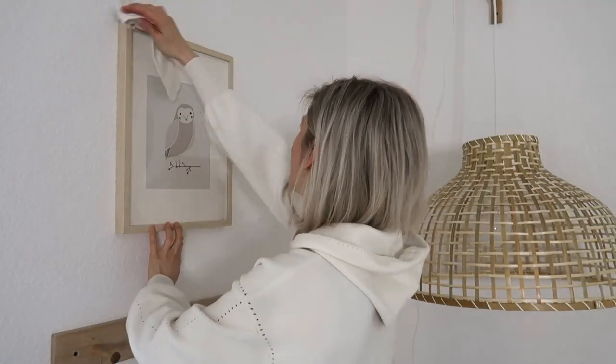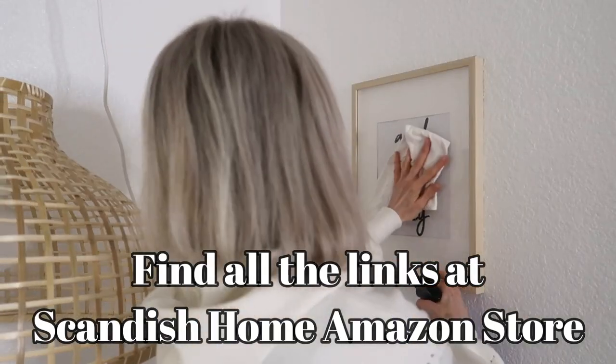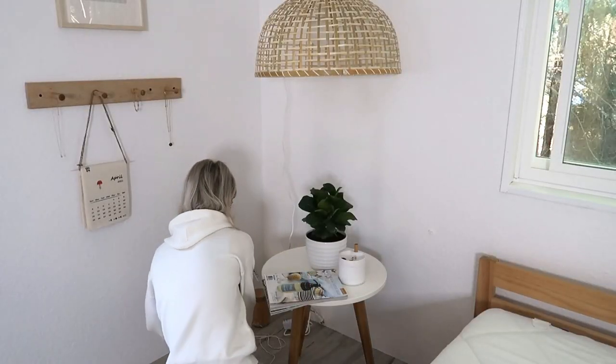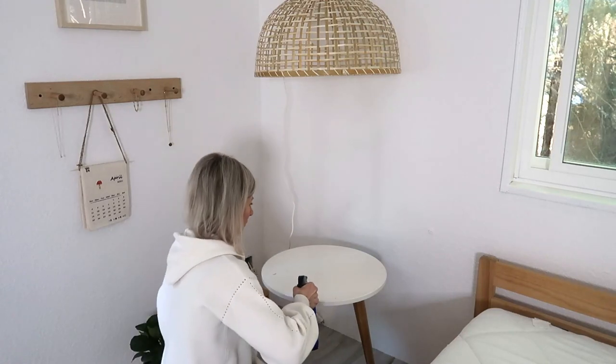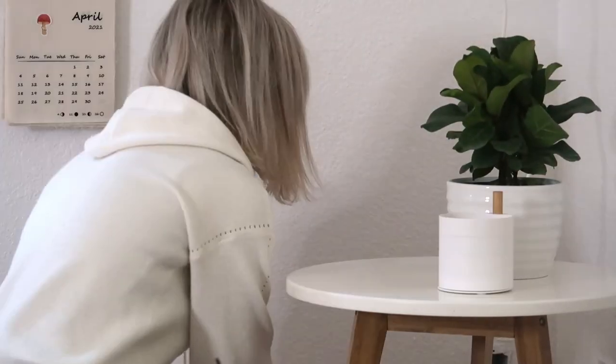We got lots of sunshine, that means I see more dirt. Joel just fixed these tables, they were at the barn since we moved in, and he fixed the legs, and I just did a little bit of changes in this room.